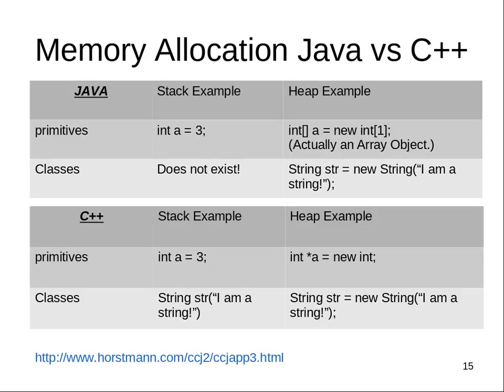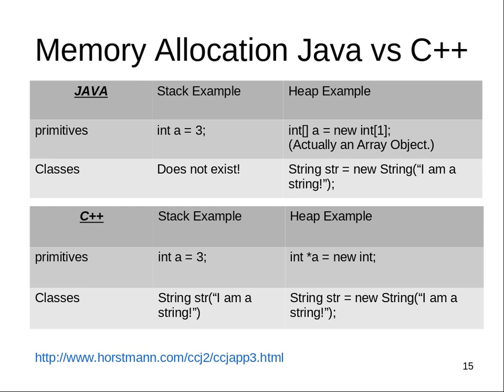All right, memory allocation, Java versus C++. Java can't do a couple things, by the way. So, stack. You want to put a primitive on the stack in Java. Primitives in Java were your lowercase integer, basically everything that started with lowercase. Int A, heap example, new int, but this is actually an array object, but that's okay, we'll go ahead and leave it this way. Stack example. In Java, you cannot put the instance of a class on the stack. You are never able to put an instance of a class on the stack. You had to always create it on the heap.